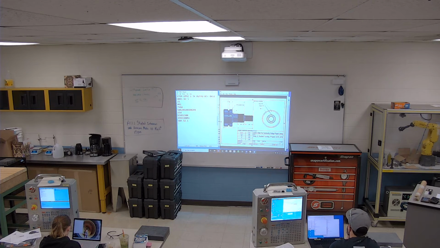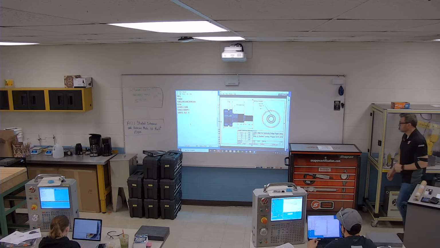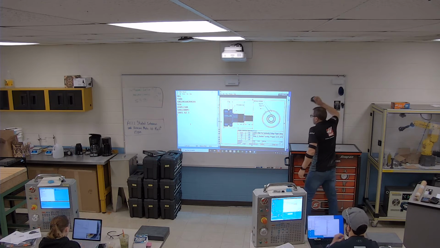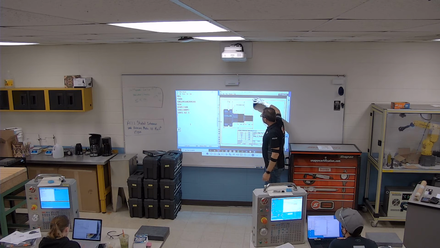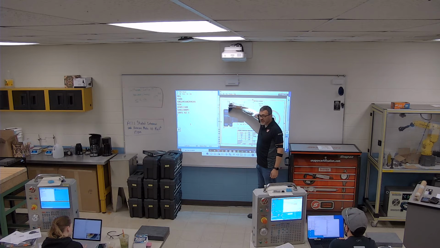Okay, so what would my next move be? Oh, I need to go up to 1.6 and Z at 0.1. Okay, everybody with me up to this point? Okay. So a couple of different routes that I can take. I'm going to freeze this for a second. I could go over to here. I could probably just plunge that down. Not even using a G75. I could probably just do a G1 to my diameter and then just bring it out.